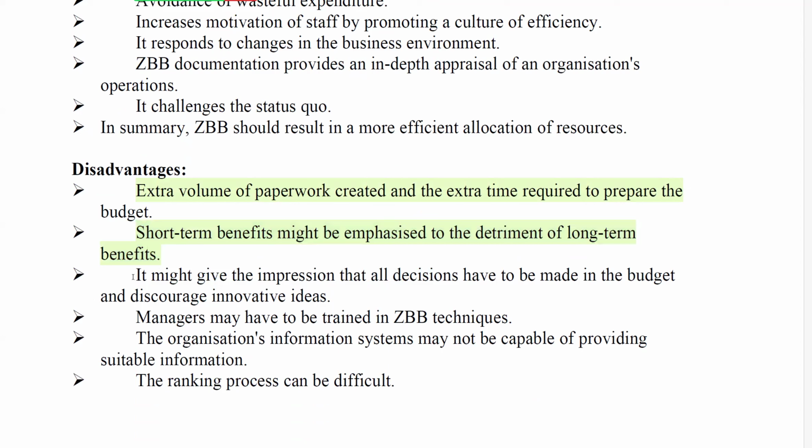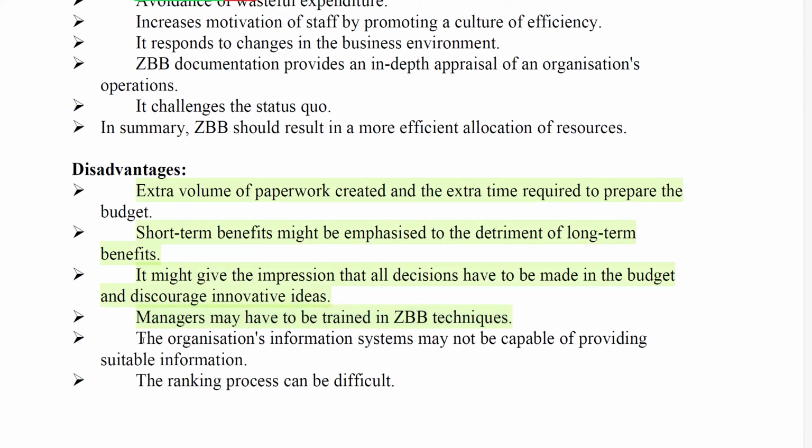We've seen this, and it might give the impression that all decisions have to be made in the budget and discourage what? Innovative ideas. So sometimes this discourages innovative ideas because you are justifying expenses which were previously created or which you can include, right? So before you can do zero-based budgeting, it needs training. And before you can train people, it comes at a cost.